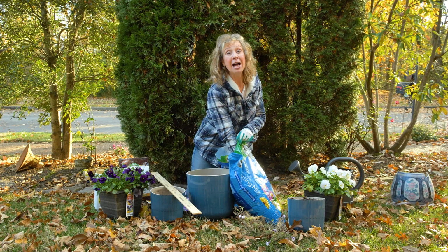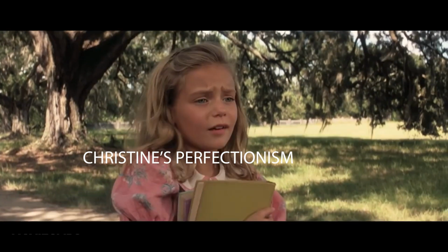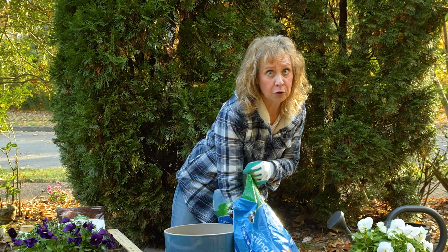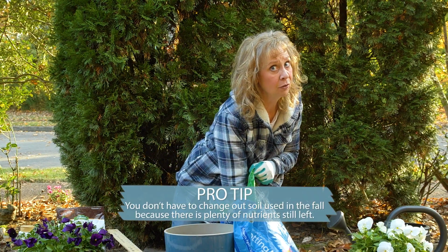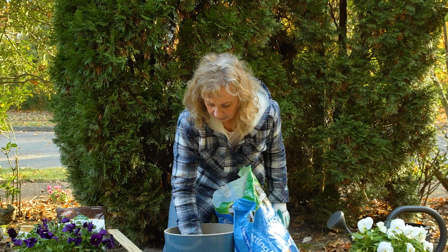6.5. This pot is a good size, so we need to keep going. Run, Forrest, run! If you did change out your soil for your fall arrangements, you would not need to get new soil. You could still use that because it has barely used any soil.